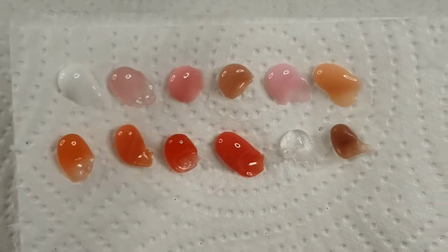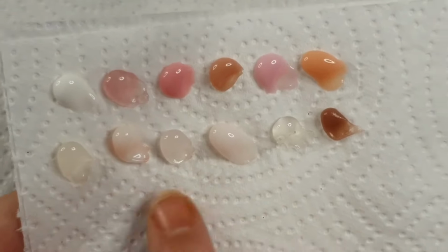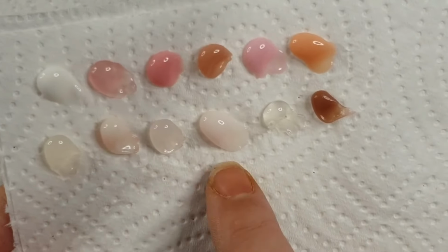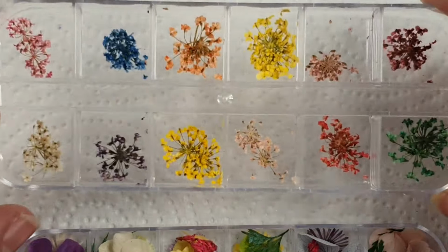So these are the colours here. Four of them are colour changing, as you can see. Two of them turn clear, and one of them turns milky white, I guess is the best colour. They all come sealed, and they are 15 grams each.